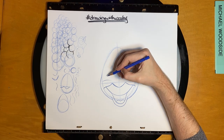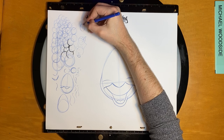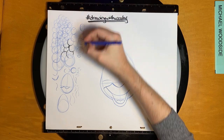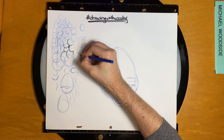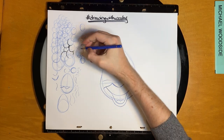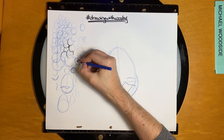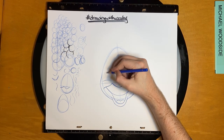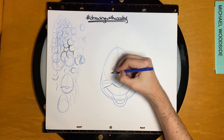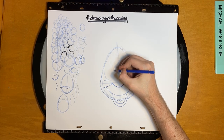Okay, now we can draw those eyes. So his eyes are kind of ovals. If this is a circle, then the oval is the tall version of that, and his ovals are kind of rotated out to the sides of his head very slightly. So it's kind of like an oval this direction for the left eye and then this direction for the right eye. So I'm gonna start slowly roughing that in, and that bottom part of that oval connects to those cheeks. It should go up to the side of the face.